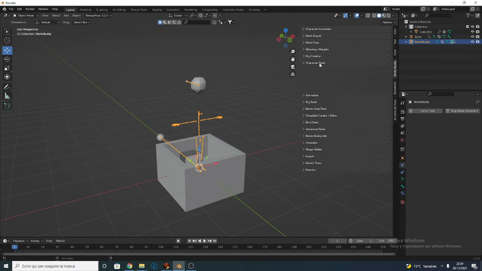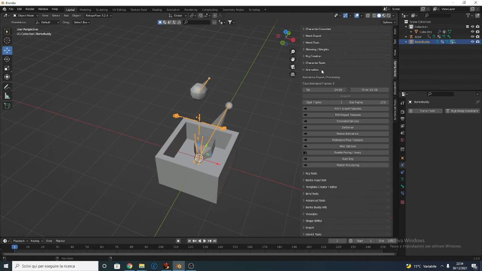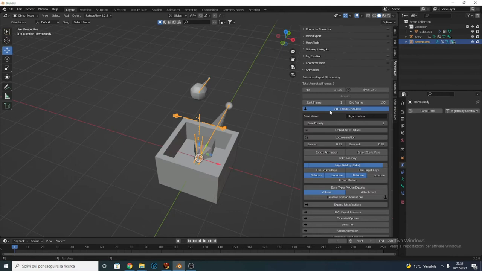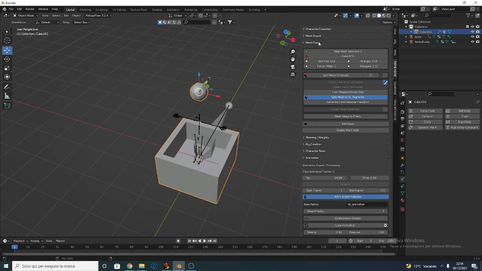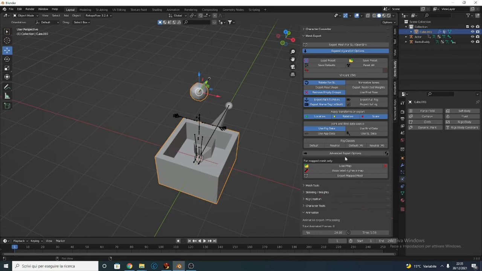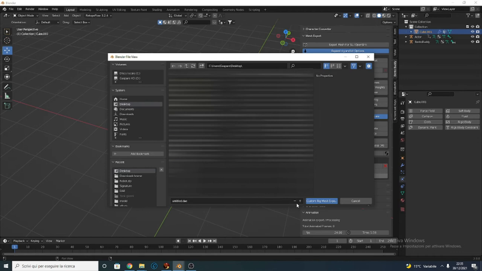In order to do that, I will just go to the animation and choose a frame that I like of the animation to export. So maybe 135. So I'm going to write 135 right here. And I'm going to go to the anim export feature, export the animation, give it a name, BB animation, and it is exported. Now, if I click on my object and go to mesh tool, mesh export, I can see that there is a mapped mesh only panel where I can export my mesh. And I can export it on my desktop. I'm going to call it video test and save it. Now we are ready to go to Second Life.